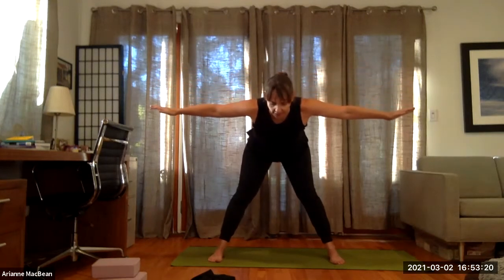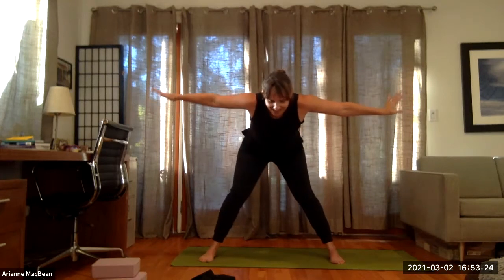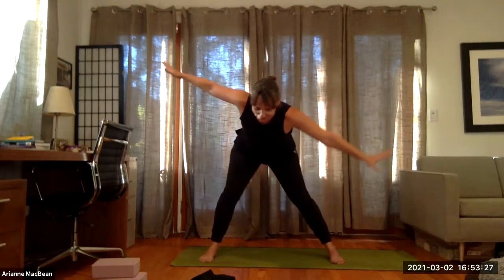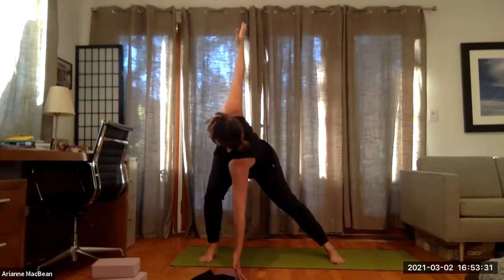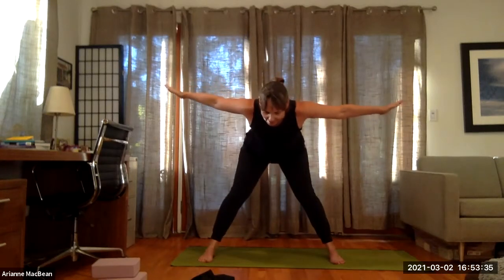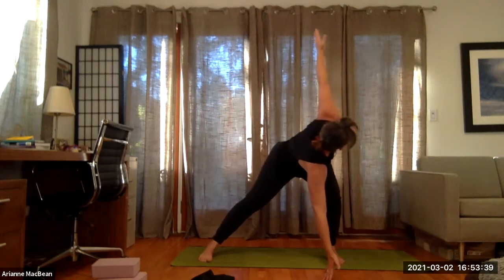So feet in parallel, toes pointing forward, feet wider than the hips. We're just going to come forward with a flat back. Hold that flat back. And just because we're here, let's bend that right knee and twist, tapping the left fingertips on the floor, looking up towards our right fingertips. Come back to flat back, center, and try the other side.